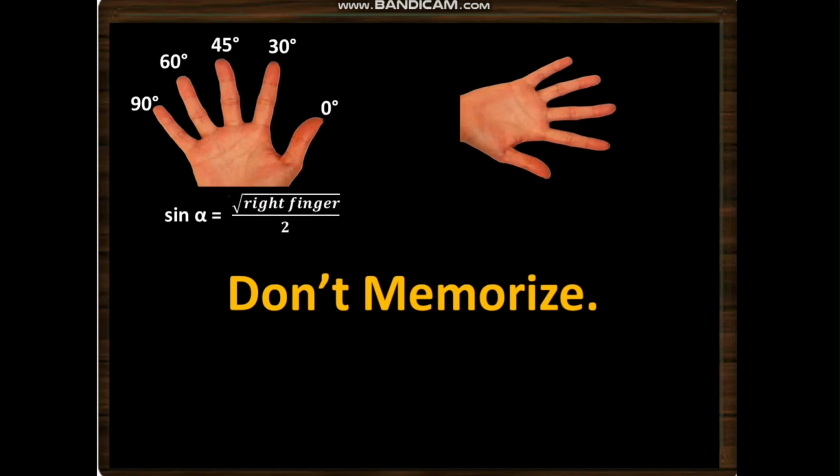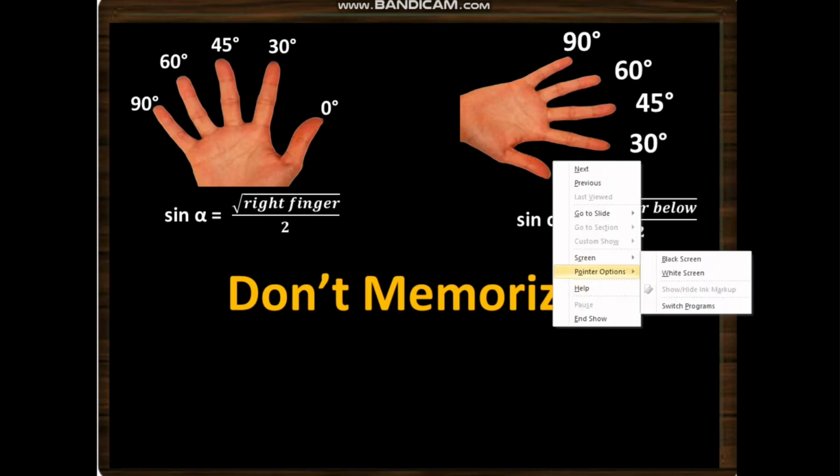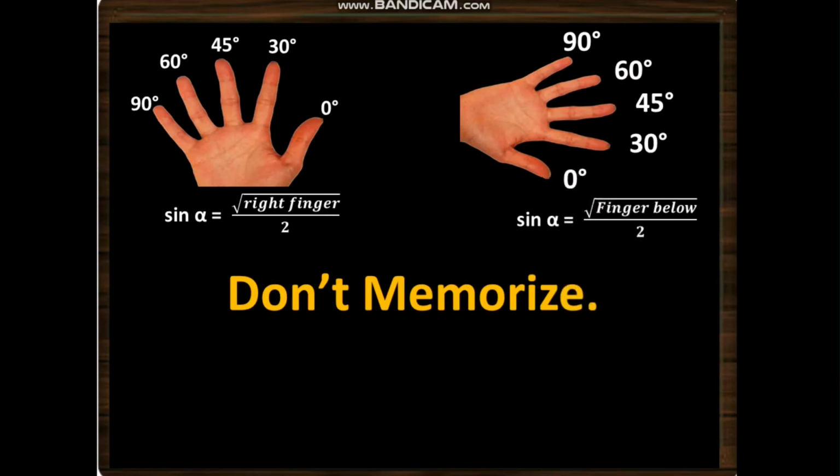So pag horizontal po ang position ng ating finger, umikot lang po siya, di po ba? Ang gagamitin po natin to find for the sine function ay madali lang. Of course, represent din po natin sila ng 0 to 45 degrees hanggang 90. So ang gagamitin naman po natin dito is sine alpha is equivalent to the square root of the finger below divided by 2. Ang nabago lang po sa kanila ay ang right at ang below. Pero parehas po sila constant number. Later on, malalaman po natin kung bakit.